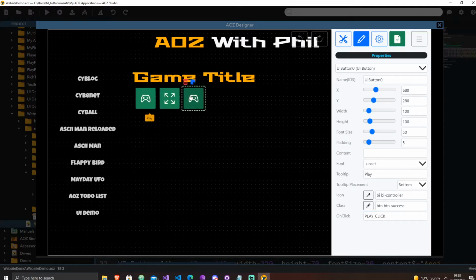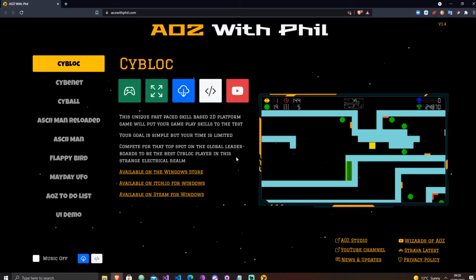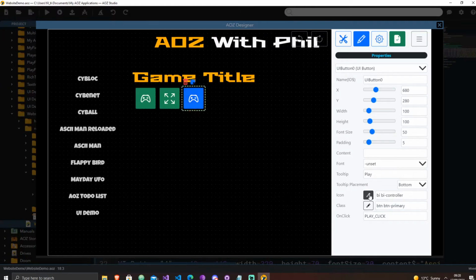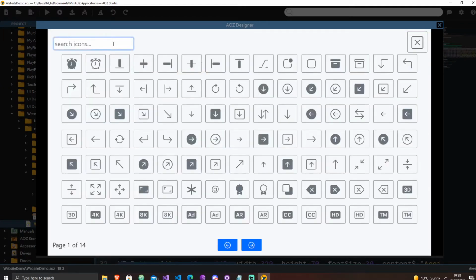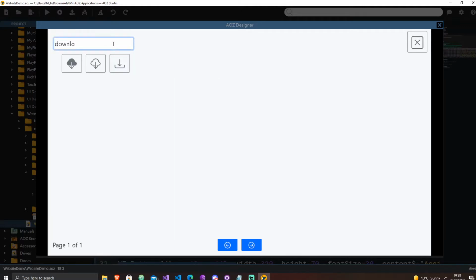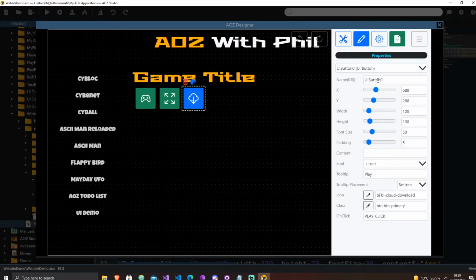Copy again. This time we're going to change the styling of the button. This is going to be primary, so it's a blue colour. And this one is going to be the download. So if we look for the icon, we'll change the name. And the click event.